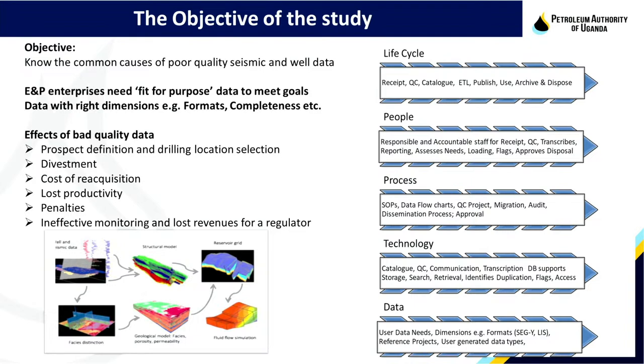So the data you're talking about is data that is used in an enterprise, and an enterprise will have a life cycle. For example, data comes in, when you receive it you prepare to give it to people, and after giving it to people, they interpret it, you make decisions, and in case some of the data you don't want, you dispose of it. And still that data, people use it, but they use technology to interpret it, and they follow certain processes. So there is some sort of interaction matrix between people, process, technology, and data. If you're looking for any causes of poor quality data, you have to look at those four aspects.